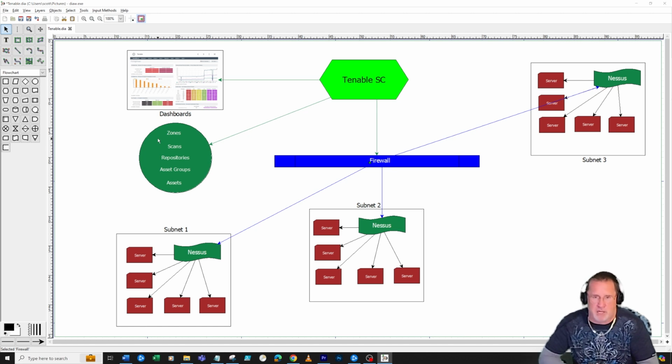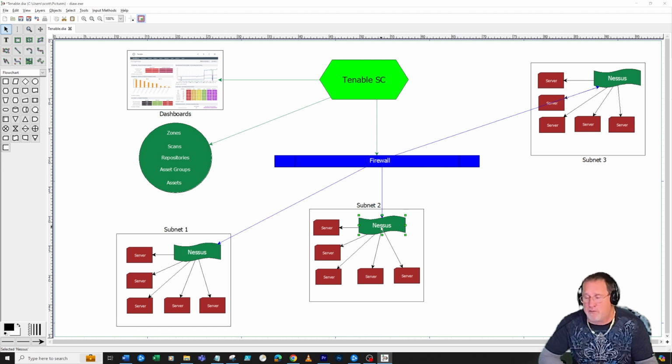Maybe even a domain controller, but that might be in a different area. So you want to segment everything out, including your Tenable Security Center. Then you're only going to have to open up very few specific ports to go from Tenable Security Center out to your Nessus device.